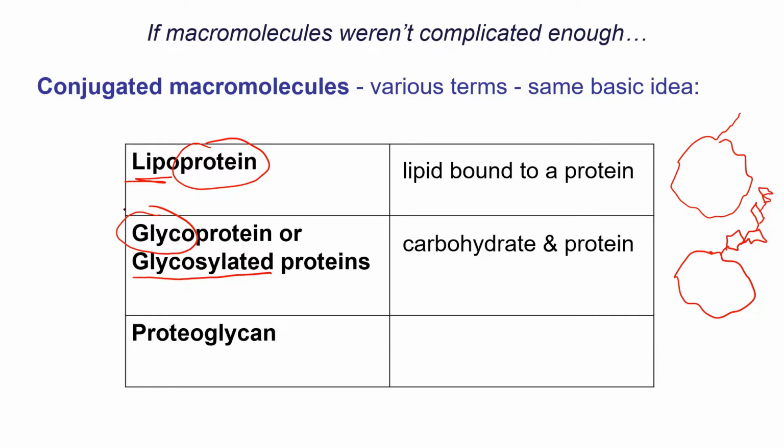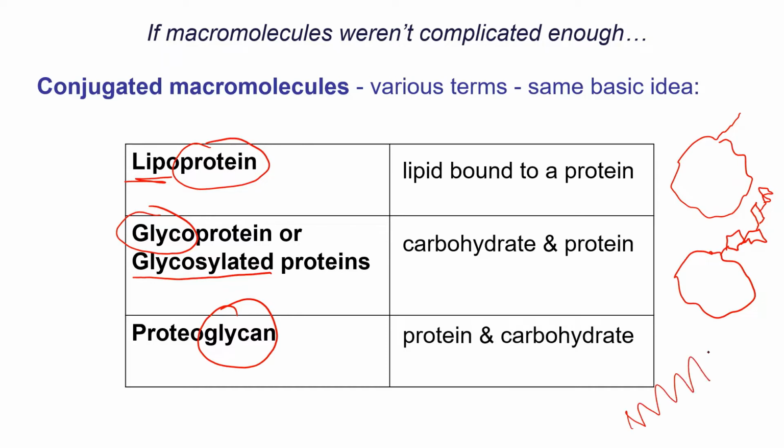What about this last one, proteoglycan? This is the opposite. The carbohydrate part is bigger. These are massive carbohydrates. So here's my massive carbohydrate, I'm just going to make it like a zigzag. And then there are little peptides that come off the side. I know this is not an amazing diagram, but the whole idea is to tell you what a proteoglycan is: a mixture of a carbohydrate with some proteins hanging off of it.